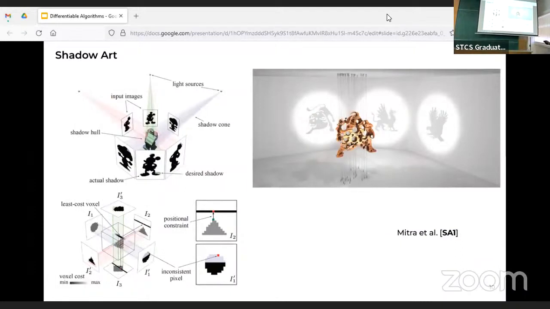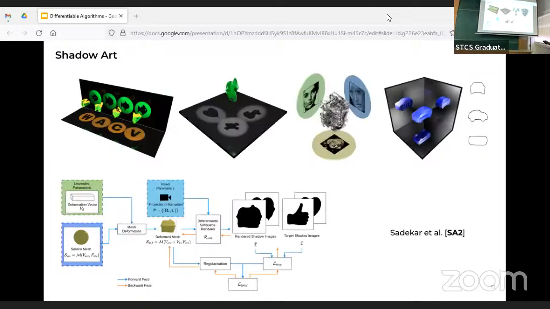So there have been previous works on shadow art, where they have used volumetric methods, where these objects are represented as a grid of points. And there's another work which uses a differentiable renderer. These methods have used representations where the object is stored as a volumetric grid, which is like a 3D grid of points, where a point is either present or not. Or there is a mesh-based representation, where the surface of the 3D object is stored as a graph.